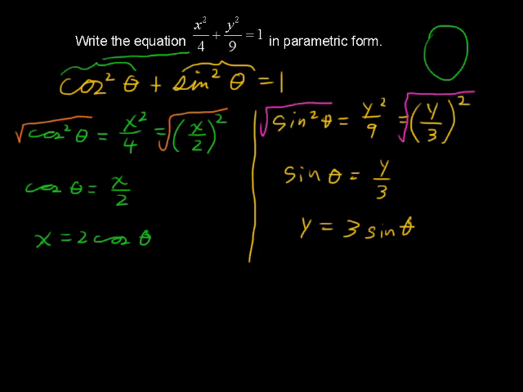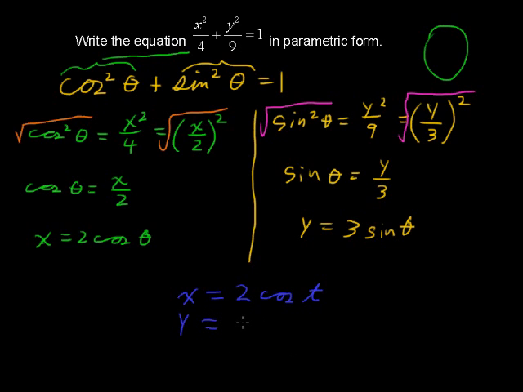Just a note here, if you were to type this into your calculator, you set your calculator to parametric form, and then it'll give you a prompt for an x and a y component of the parametric equations. When you go in to type x equals 2 times cosine of, it'll give you a t for the variable, and that's fine. We still know that we're evaluating t is going to be an angle. It's just that parametric equations are typically written with t as the independent variable. That's all. But we still recognize that that's going to be an angle that we plug in there.